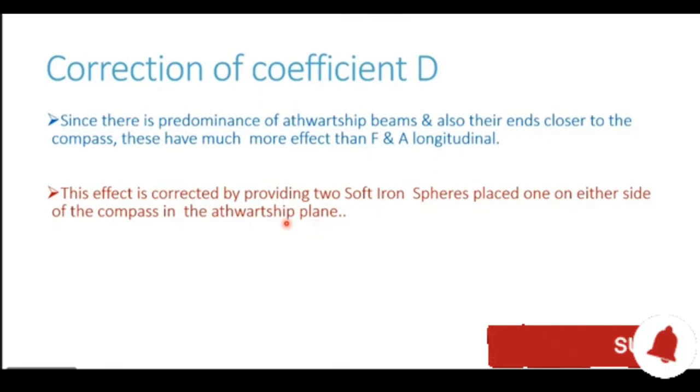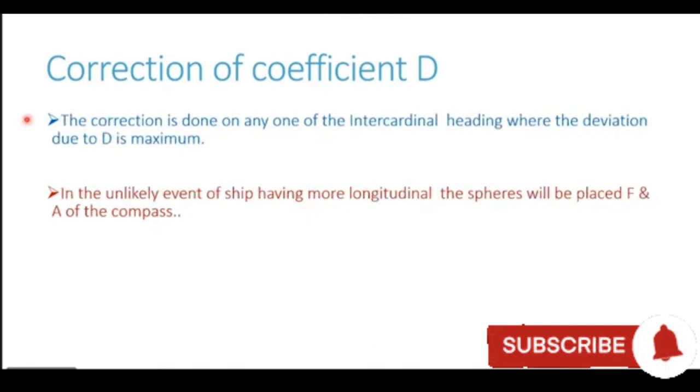So we will discuss this correction using a diagram. As we just now discussed, the correction is done on any one of the intercardinal headings where the deviation caused due to coefficient D is maximum. In the unlikely event of a ship having more longitudinals than the athwartship beams, and the longitudinals becoming more powerful as compared to athwartship beams, the spheres will be placed fore and aft of the compass. Now, this could be very rare, on some special type of ships where the structure of the ship is such that the longitudinals are more in number as compared to the beams, and also their ends are closer to the compass.